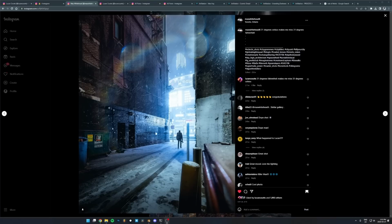It's probably around here, like the bottom third-ish of the image. So it's just the camera's tilted up a little bit. And what that's doing is, when you look up at something like this, it just kind of makes whatever we're looking at feel a bit bigger. It just gives it a nice feel. You don't always have to do that, but if you want to achieve this kind of look, that is the angle they chose. And that's an angle I use quite a lot in my own work, which I'll show you in a second.